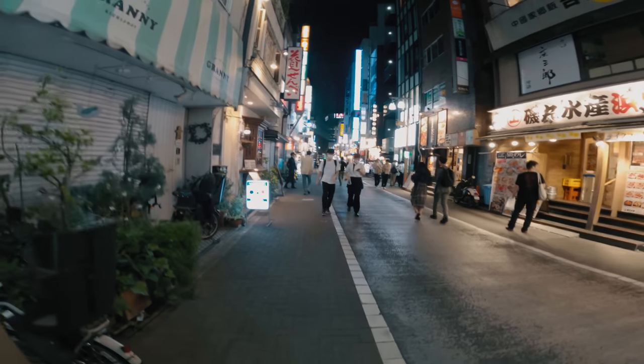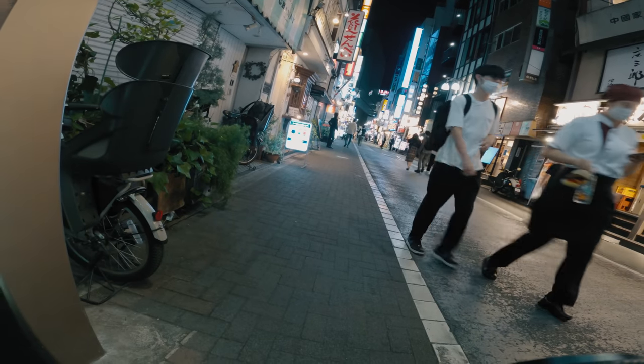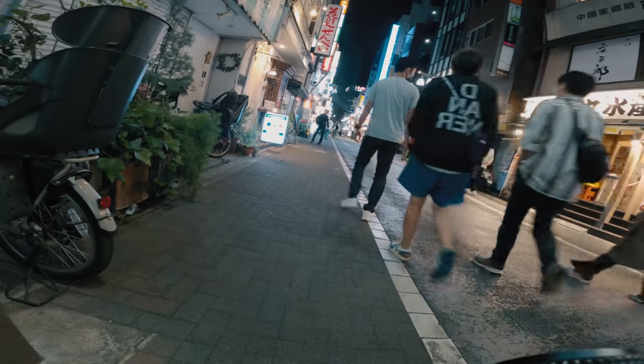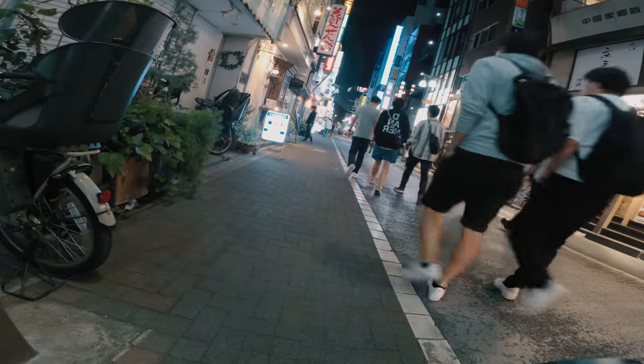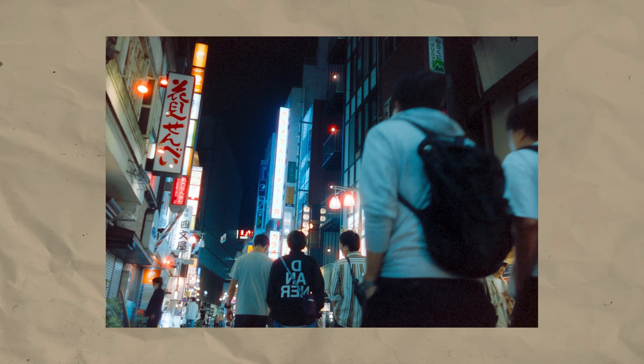Next, I wanted to shoot a low angle composition of the iconic blue karaoke sign with the red writing. I wanted to go low angle to include the people passing on the street in the composition's foreground. This is the result and I think it worked out quite alright. I'm fond of the angle — it has something dramatic to it.